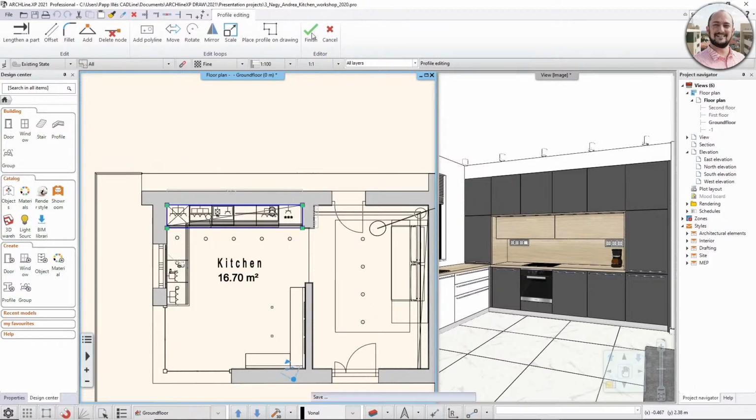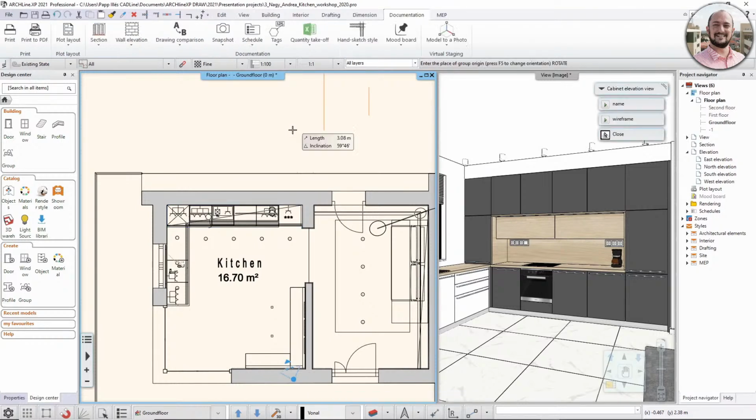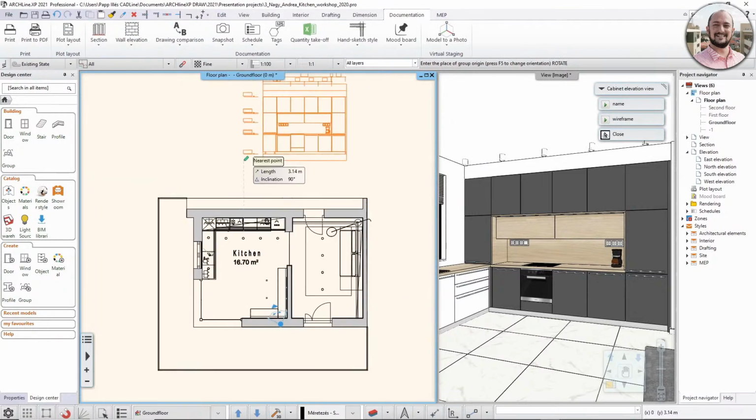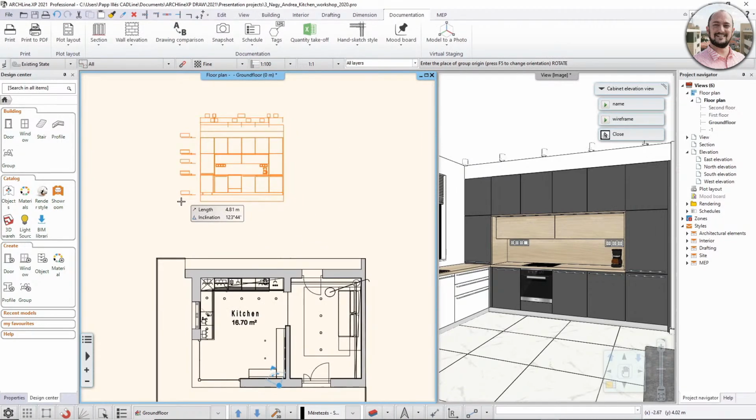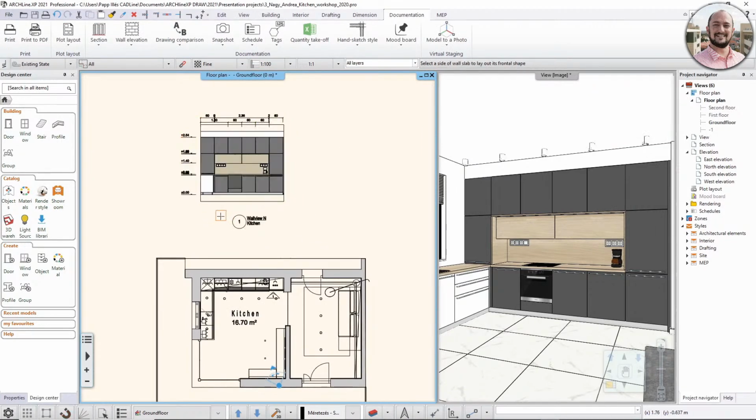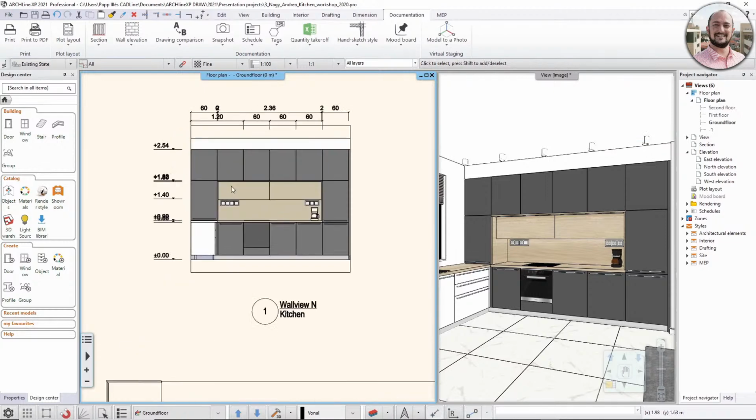Then I'm going to place this wall elevation view next to this drawing. This will be placed someplace here. We can see that the software automatically created a line drawing with all the elevations and the length dimensions. By the way, I can customize where they are, so I will do that in a second.